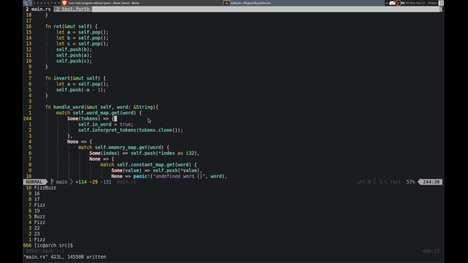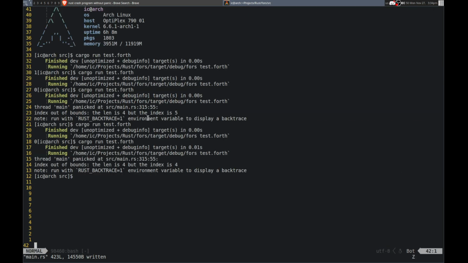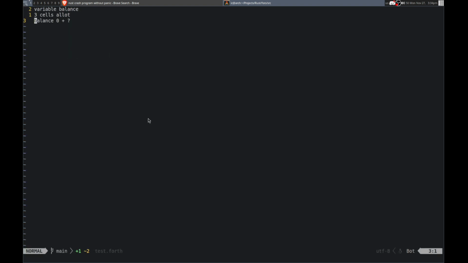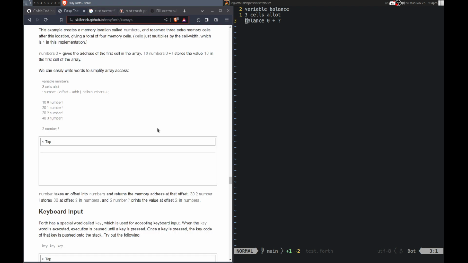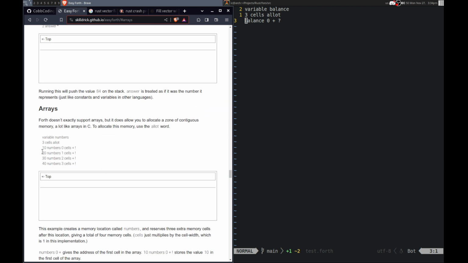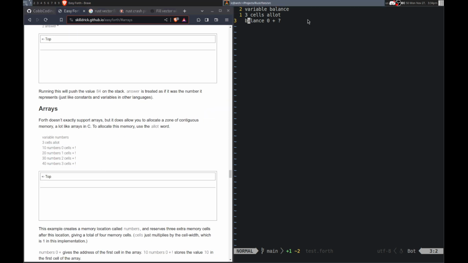So I think now, I'm just going to write a couple of programs and make sure they all work. So let's see, test.forth. Let me just go into here because there's a bunch of test programs in here. Yes, we have like this. Alright, yeah, so something like this. So basically, he sells a lot. Yeah, and then 10 numbers, 0 cells plus there. Alright, yeah, do this, and then you can set stuff.